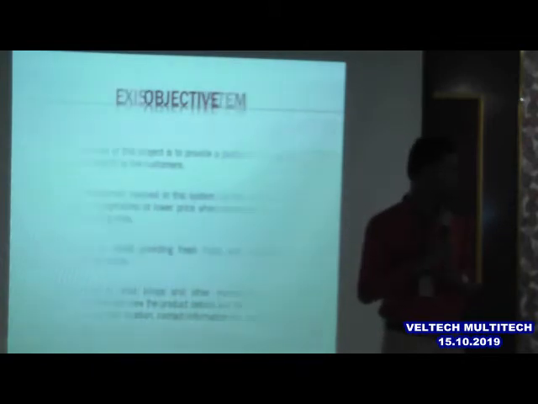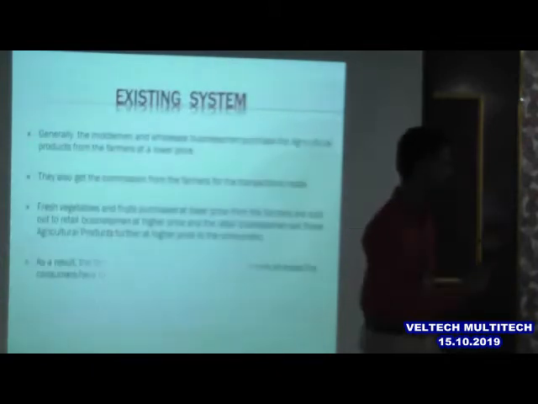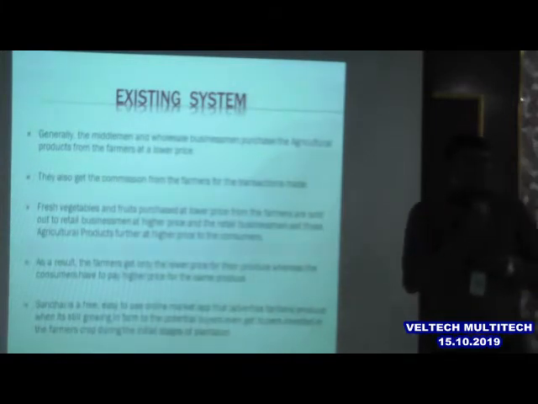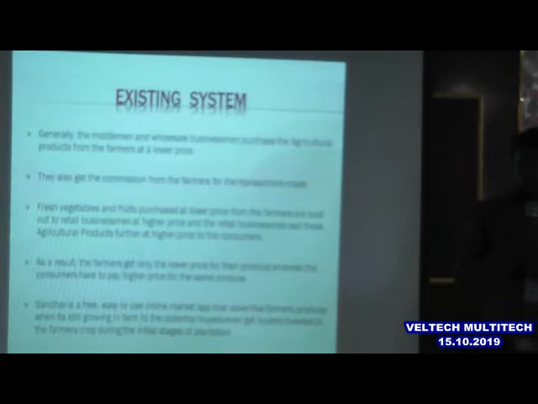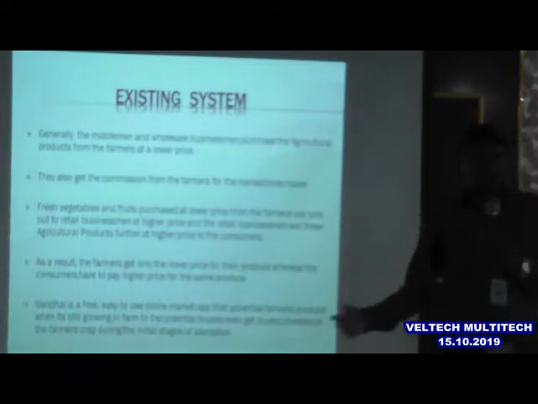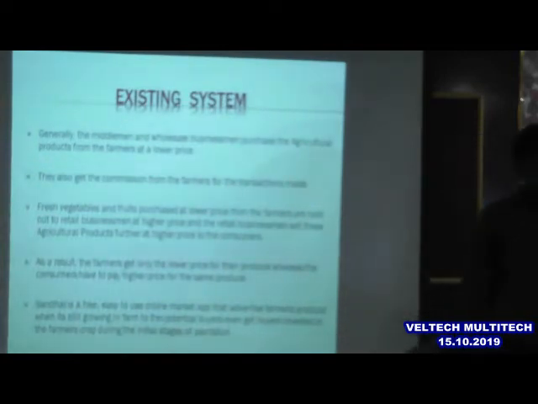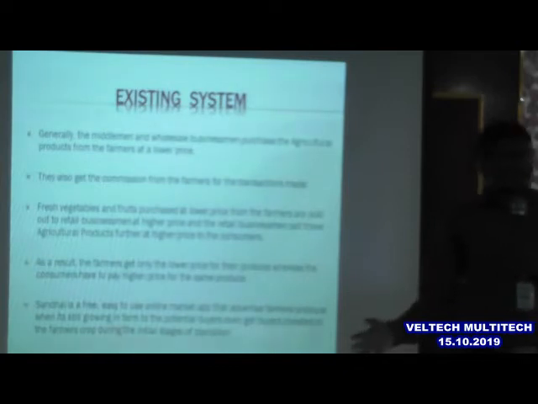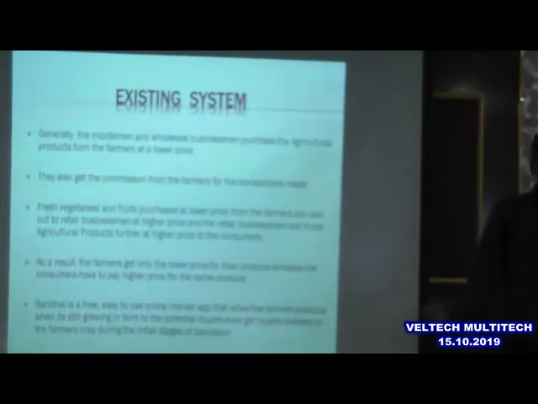Next slide. Generally, we buy fruits and vegetables in our retail shops or supermarkets, right? How is this done? The farmers are cultivating their crops in the villages and remote areas. From there, agents bring it to the supermarkets with some commissions and extra amounts. And then it is brought to retail markets and we buy it.